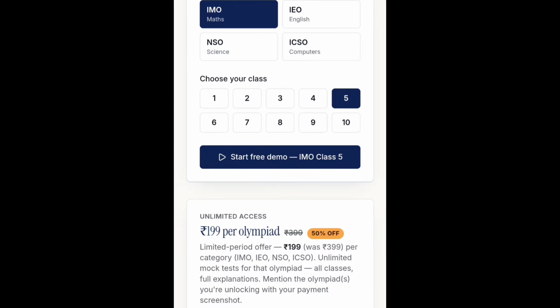After making the payment, for example for the 5th standard mock test, you have unlimited attempts. After 2 years, if your second child goes to 5th standard, you don't have to make the payment again. This is a lifetime payment, once in a lifetime. You can use the mock test unlimited times, and every time the question paper will be different. It is not the same question paper every time.